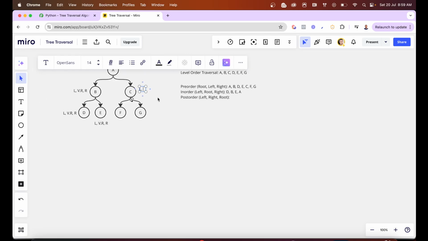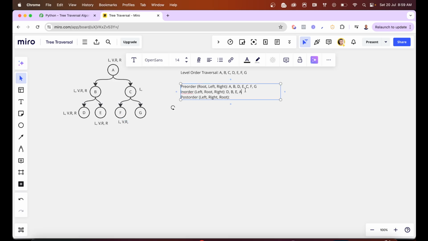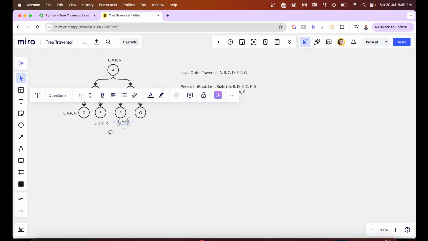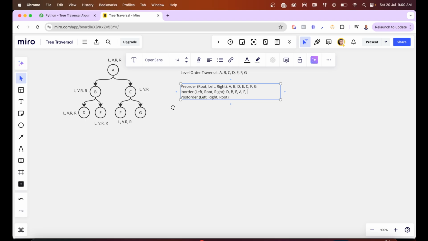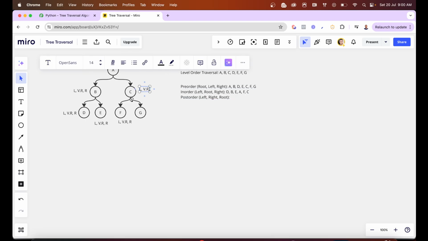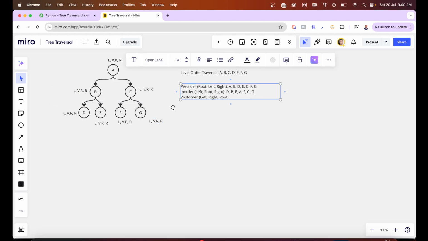left, which is going to take me to F. I come to F, there is nothing, visit itself, and then do a right, there is nothing, come here, make a visit, I get to C, and then do a right, that's gonna take me to G, and then you can imagine G is the only thing remaining, so we have G. So that's the in-order traversal of this tree.